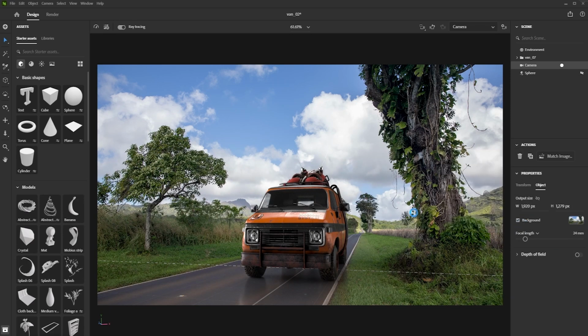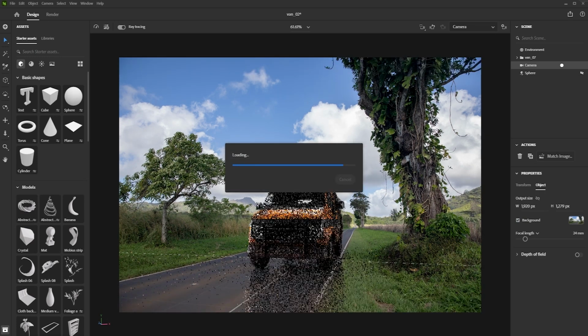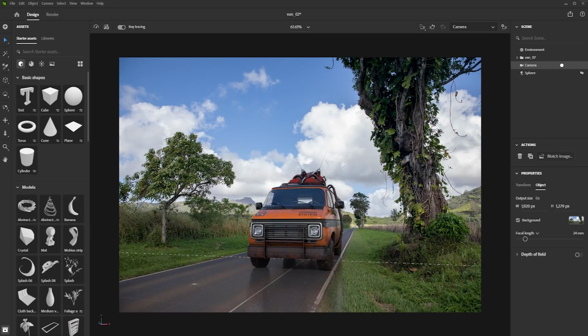So I'm going to click OK. And there you go. The perspective is actually even better because our AI algorithm was able to figure out how the perspective of the photo itself looks. And so now it looks even better.